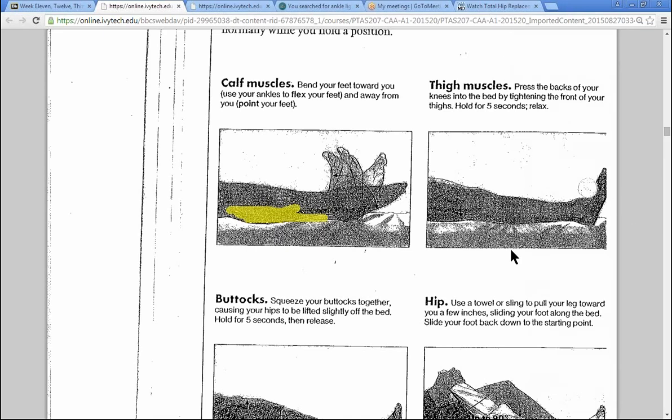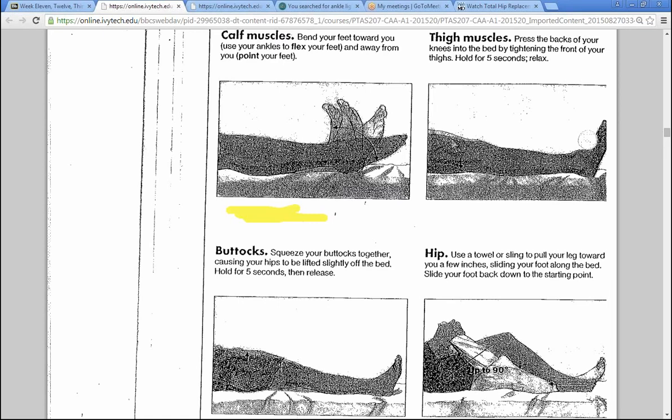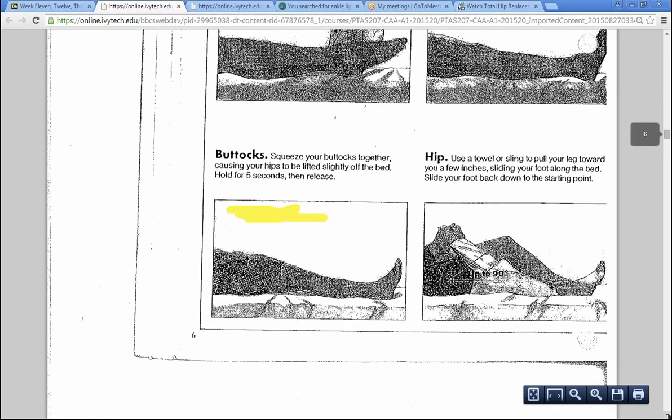Okay, then the other exercises that you generally see, in addition to the exercises that we've already talked about, is tightening up the quads, and that's doing the quad sets. Remember, a set exercise is an isometric exercise, and they're suggesting that the patient should do those quad sets in order to start retraining and understanding how to use their quads for when they start doing functional activities. Glute sets, which is what they're doing with their buttock squeezes. And then doing some passive range of motion using the towel to help move that hip into flexion and then lowering it back into extension.